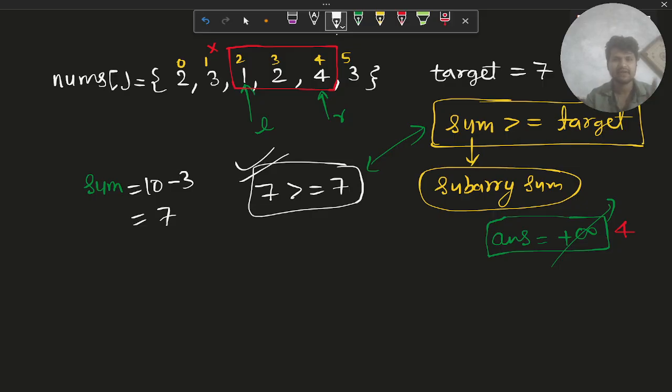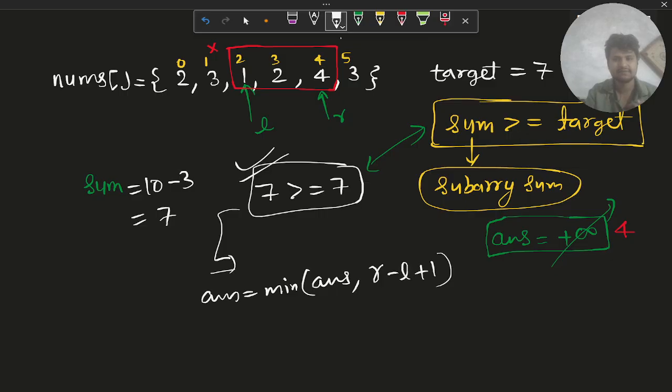If it is satisfying, then I have to minimize my answer. So answer equal to minimum of answer and the current length of the window, r minus l plus 1.